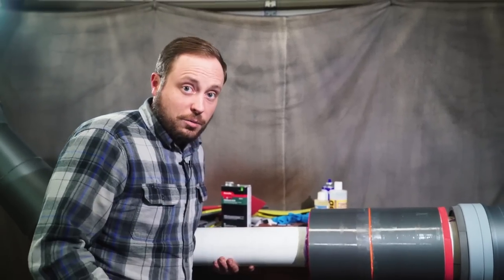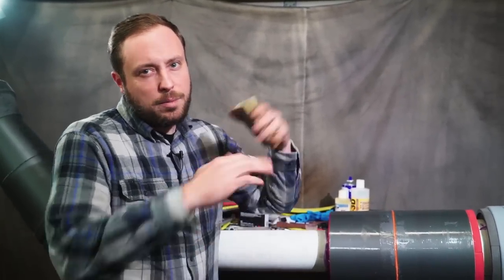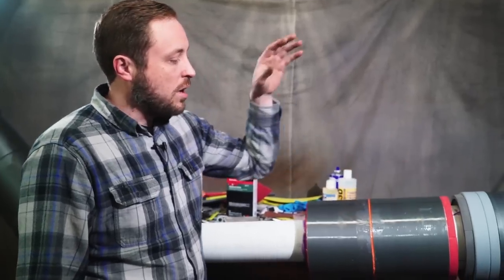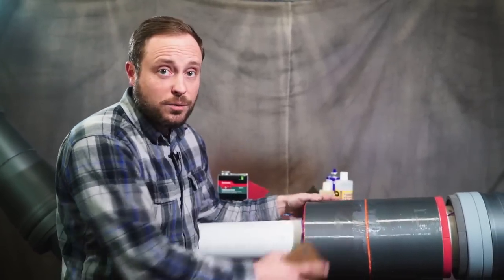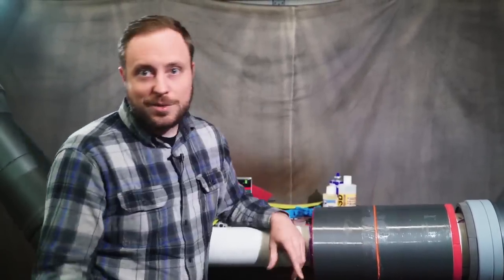I got these pieces on and it took a really long time. I calculated for quarter-inch floor mats, but the Harbor Freight floor mats are not exactly quarter inch, and when you wrap them it changes the dimension. So it took a long time to get them to the right size so I could slide these on. I used tape on one, and when I put the fiberglass resin on — which has MEK in it — that one worked fine. On this one the foam expanded and I couldn't get it on the whole way, but it doesn't matter anyway.